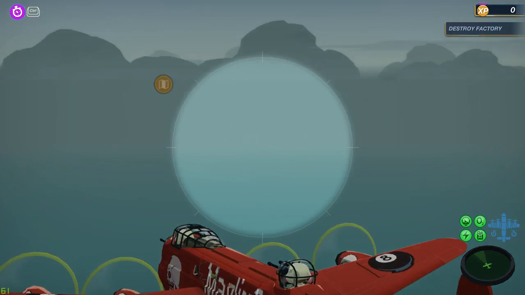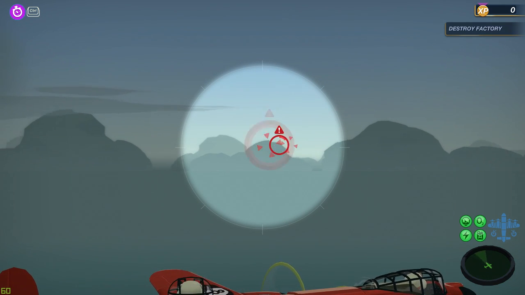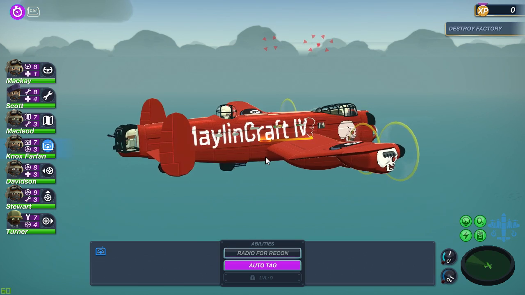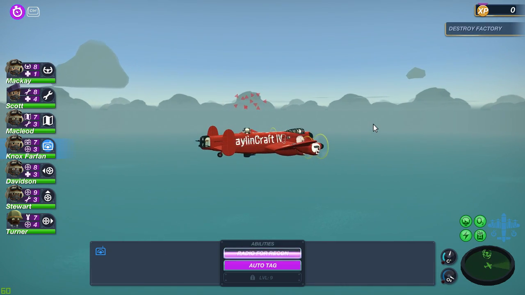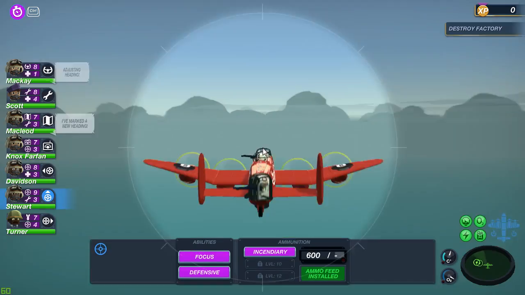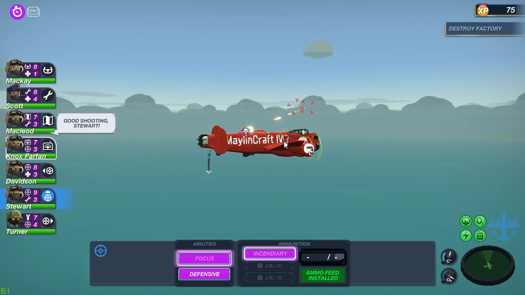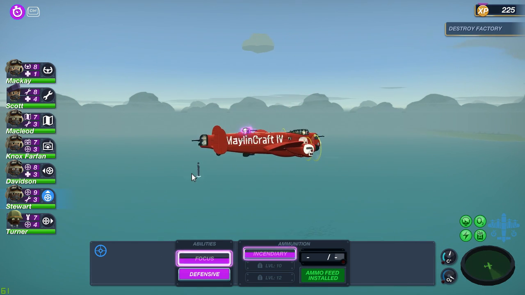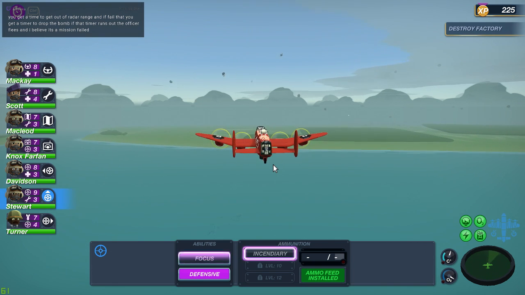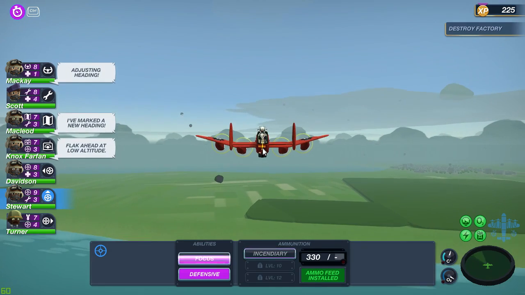A little recon. Here they come, guys. Kind of keeping their distance here. Oh no, they're not. Well, that was easy. They didn't even stand a chance. You get a time to get out of the radar range. If you fail, you get a timer to drop the bomb. If that timer runs out, the officer flees, and they believe the mission's failed. Oh, okay. So it's not like you lose your ship or anything.